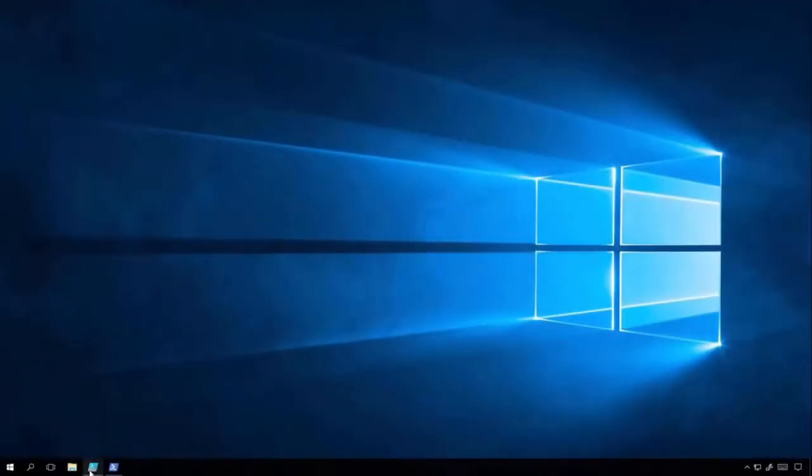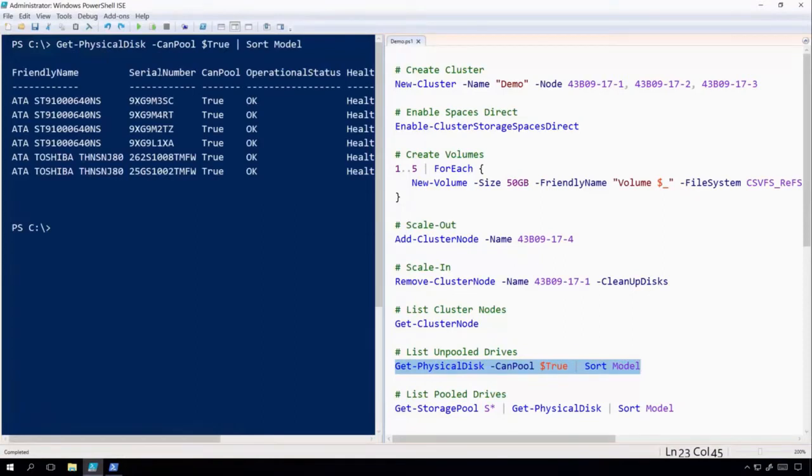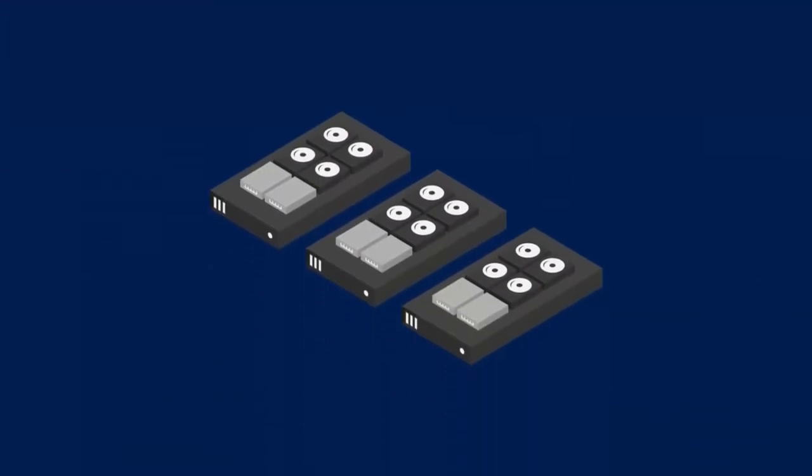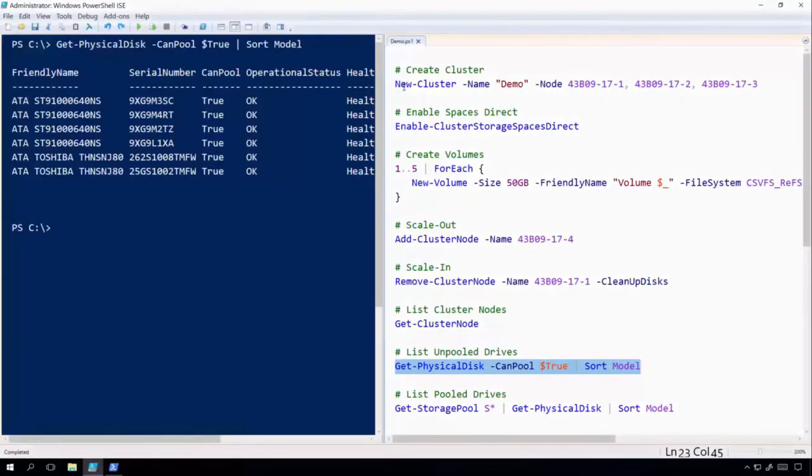And if I remote desktop into one of those machines, I can actually enumerate the physical disks in that machine and see that there are six of them, the four hard drives and two flash devices. That's it, just local drives. First, let's make a cluster out of these three servers. This will allow them to work together to provide things like high availability. We'll run the new cluster command, listing off those three nodes, and you'll see it just takes a moment to run.